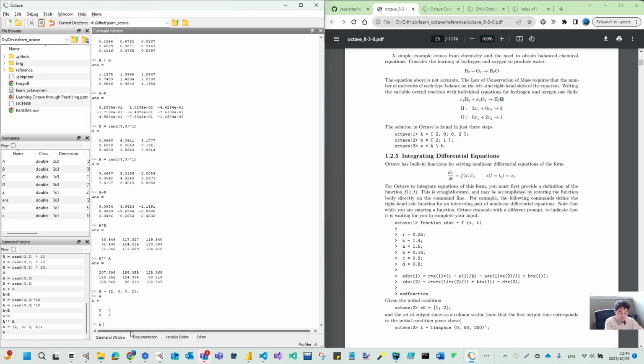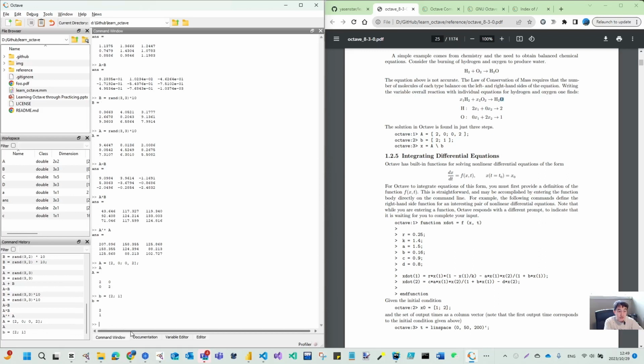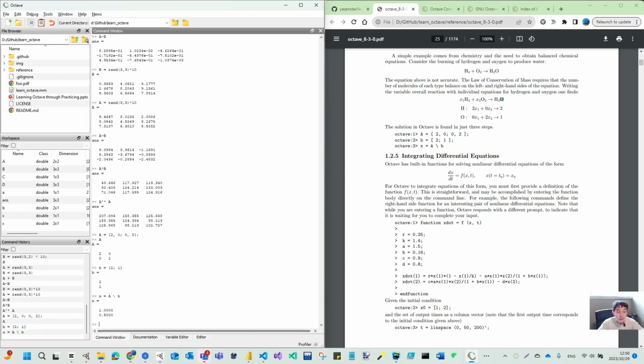Then small b is the result with just 2 rows, so we use a semicolon and 1. So b is this one. And then x is equal to big A left division small b. So x is 1 in the first row, and 0.5 in the second row. So that is our result for this balanced chemical equation.